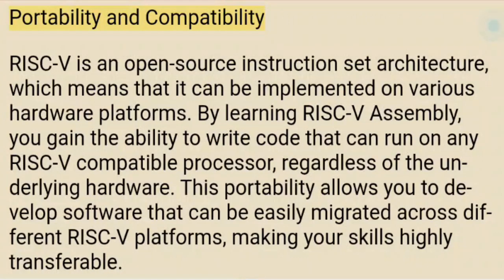Portability and compatibility. RISC-V is an open-source instruction set architecture, which means that it can be implemented on various hardware platforms. By learning RISC-V assembly, you gain the ability to write code that can run on any RISC-V-compatible processor, regardless of the underlying hardware. This portability allows you to develop software that can be easily migrated across different RISC-V platforms, making your skills highly transferable.